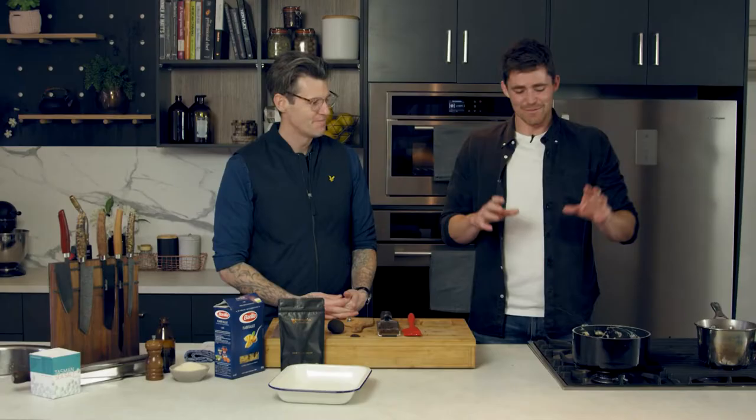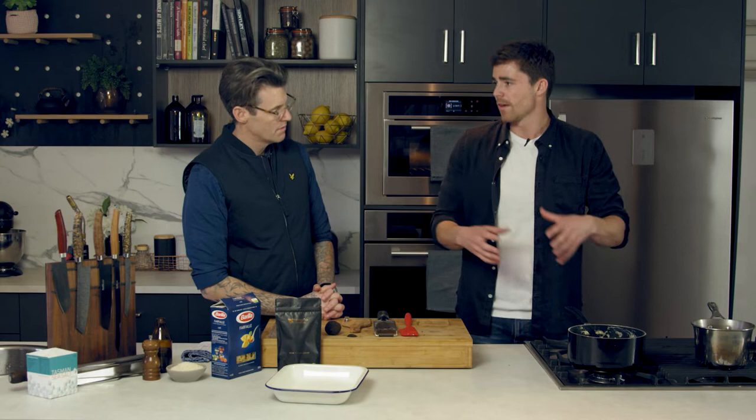Okay, so we've got our bechamel sauce. We've put some truffle in there. That's all ready to go. We've cooked some pasta. How much truffle? In this, I've probably put about 25, 30 grams. I'm looking at around 5 or 6 grams per person per serve as a minimum.